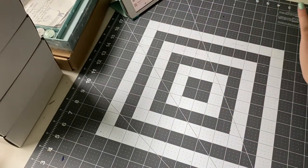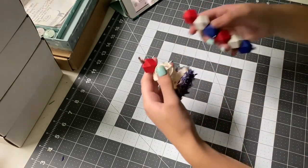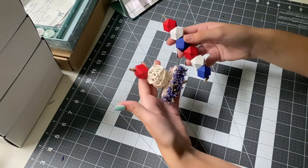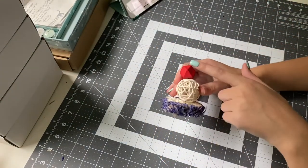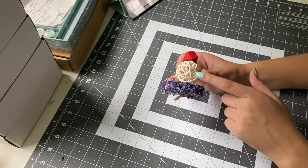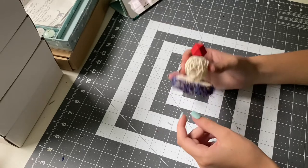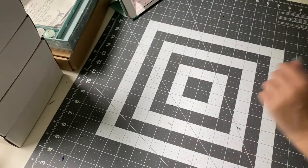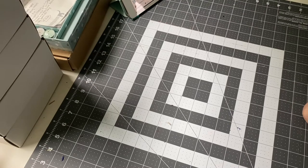I also have a matching dangly. So then there's a matching set: the red, white, and blue loofah and the dangly. So the red, white, and blue dangly comes with a red wooden chew, a wicker ball, and a blue cornflower coated loofah at the bottom. So that's that. All right, next up is going to be my food dishes.